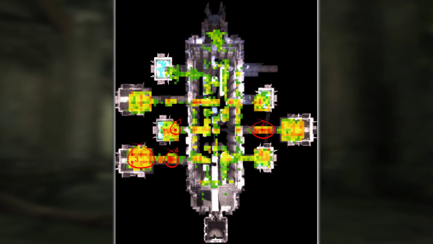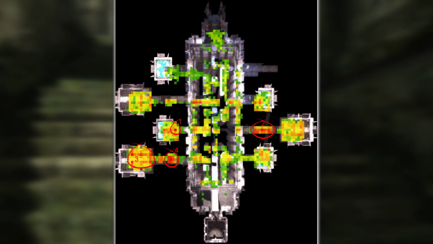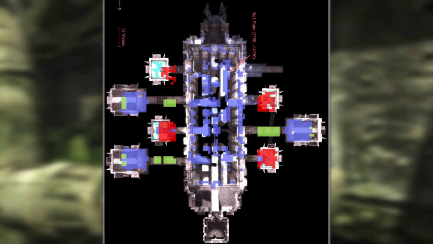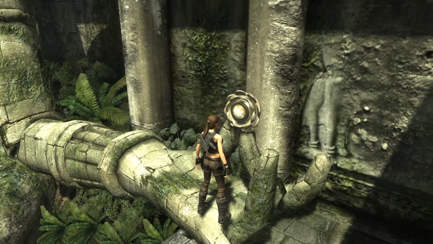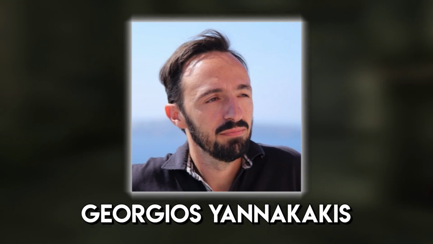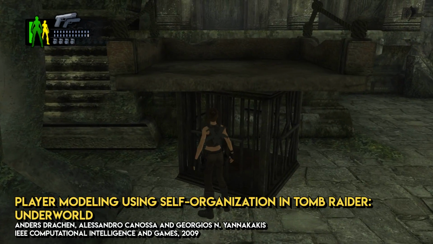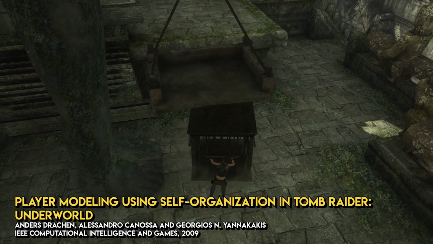This helped to identify which parts of the map were proving more challenging than others and isolate areas that may require tweaking. While this is impressive, it still didn't require any AI to help run these processes. Canossa and Drachen, alongside noted AI researcher Yannakakis, at the time also based at ITU, decided to explore something more ambitious. Could a machine learning algorithm train on this data in order to establish aspects of player behaviour?